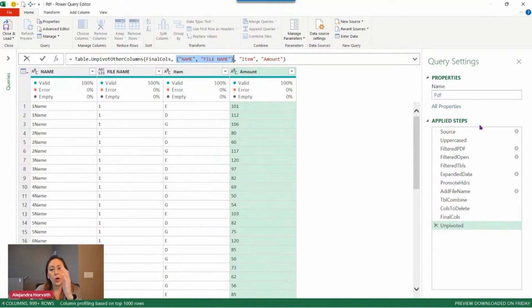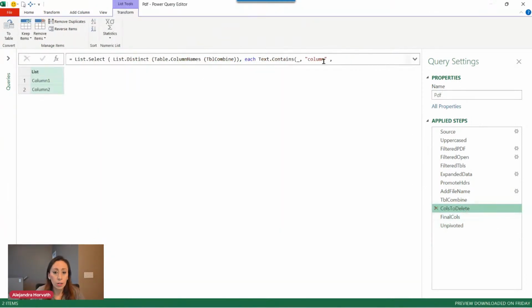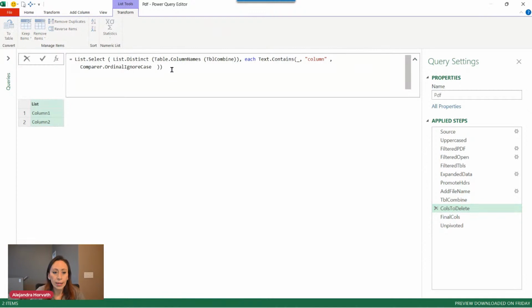I want that dynamic. I don't want to have this hard-coded. Now that I accomplished all of this process, mostly dynamic, all of these steps are dynamic, and it doesn't matter how many columns or the name of the columns. It has been dynamic so far. At this point, I'm going to make that step where I need to provide hard-coded information. Now I have a chance to make this dynamic as well. I'm just going to use this step, columns to delete. I'm going to copy the whole code here, Control C.